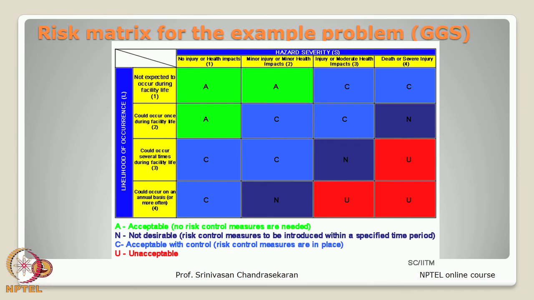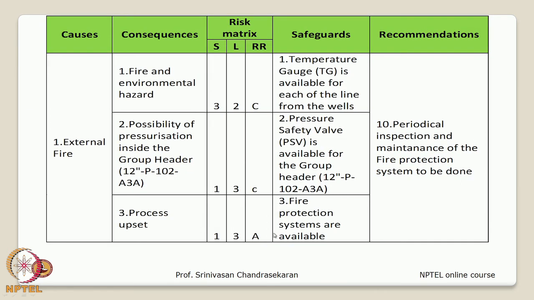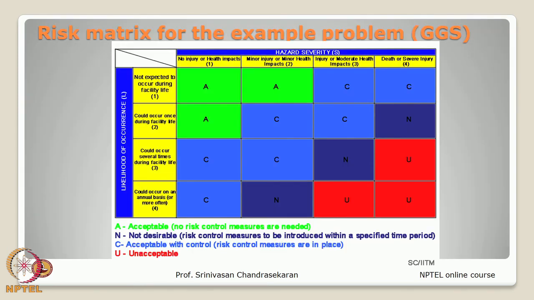So, he will notice that if the recommendation is very strong and the risk ranking shows U, for example, let us see, is there any U here? So, you have A here, it means one need not bother about this at all, because A is an acceptable risk even if there are no measures. So, if there is anything U, one can really look at that particular recommendation and then immediately act on it, so that the risk mitigation or hazard control becomes more effective.